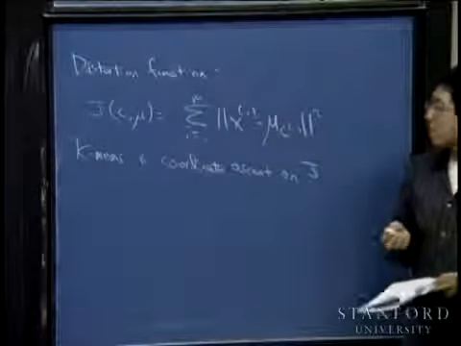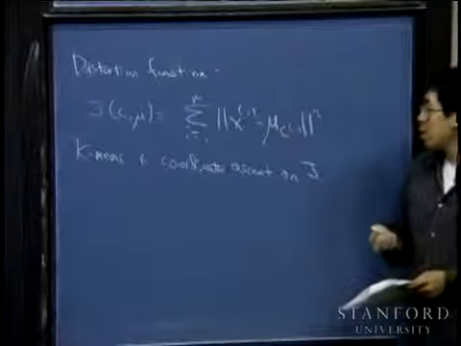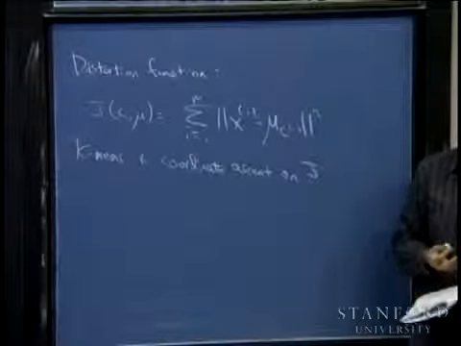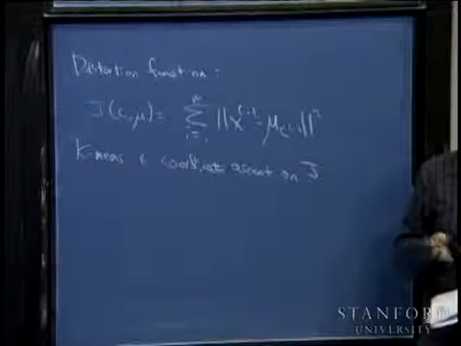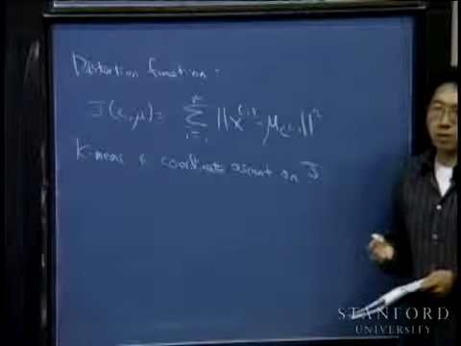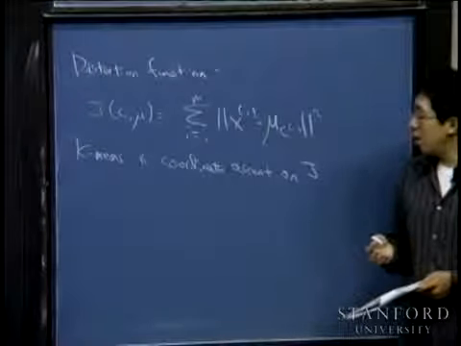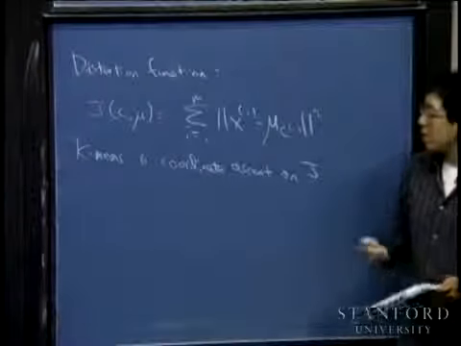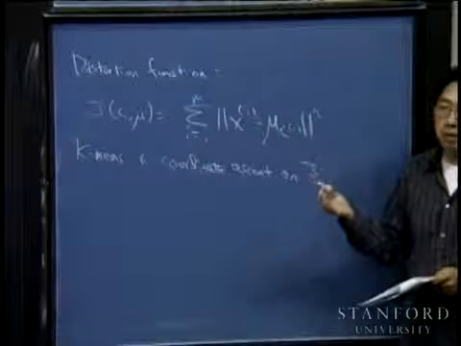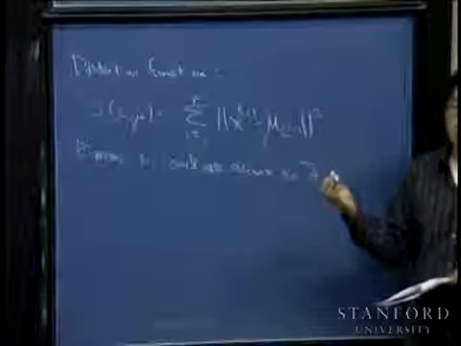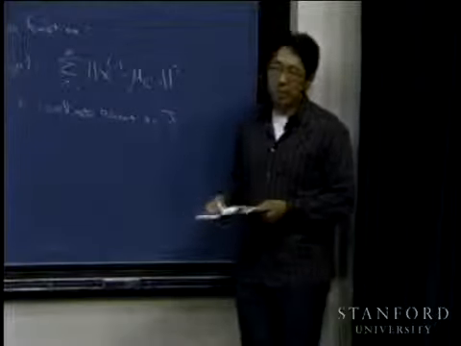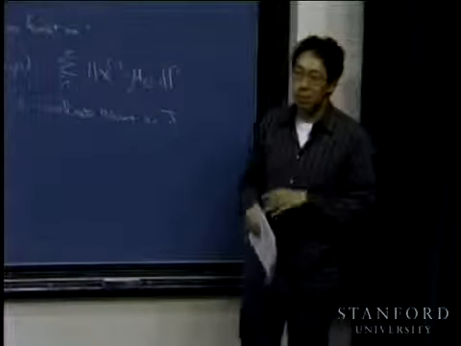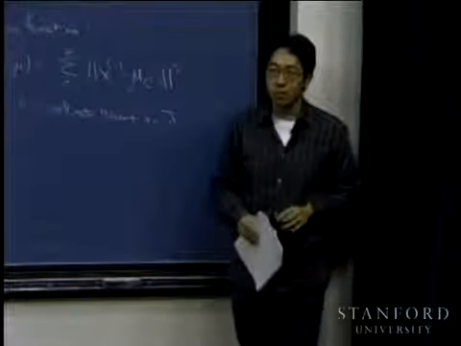The other question is how do you choose the number of clusters? I think in the vast majority of cases when people apply k-means, you just manually pick a number of clusters, or you manually try a few different numbers of clusters and pick the one that seems to work best. The number of clusters in this algorithm is just one parameter, so usually it's not very hard to choose. There are some automatic ways of choosing the number of clusters, but I'm not going to talk about them. I usually just pick the number of clusters manually.